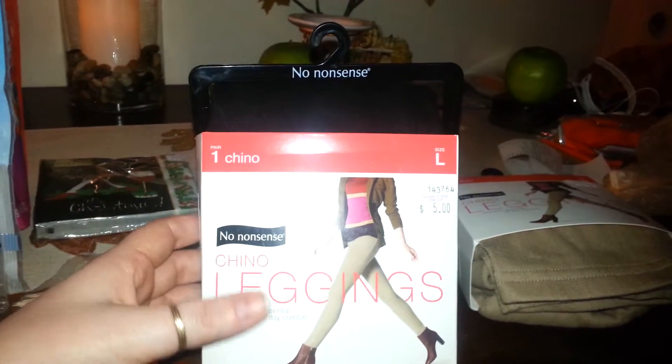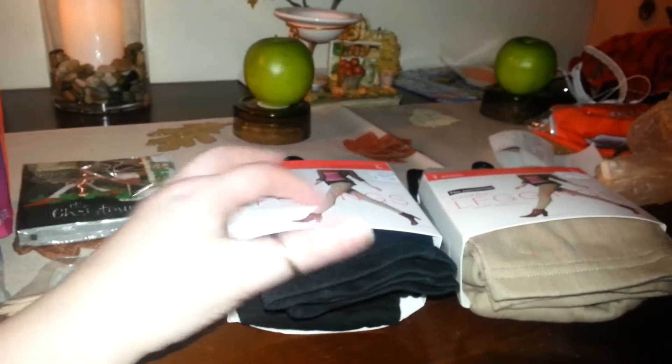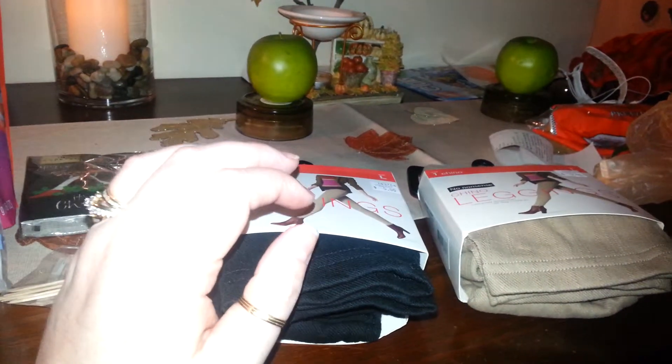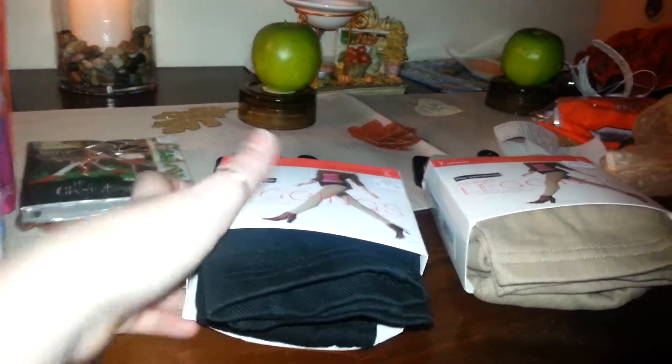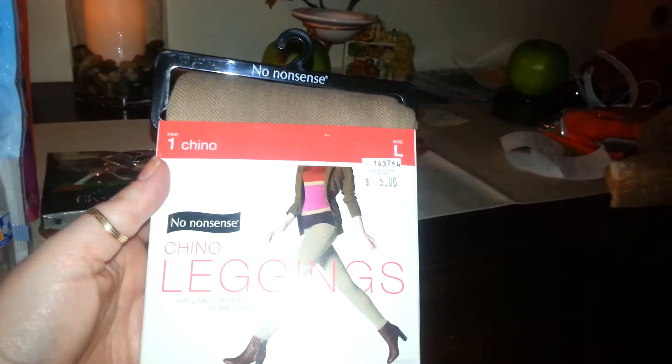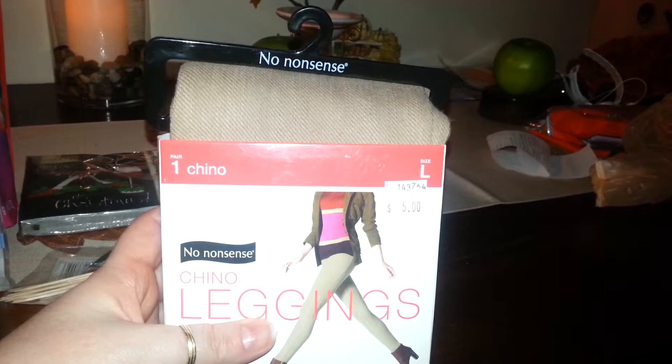I think these are great — if you have a sweater dress, put these under there. That'll look great with a pair of boots, either short or tall. I think these will be great for when you go Christmas shopping, or as an alternative to wearing like a sweatpant in the house. $5 — you can't beat that. I'm loving these. And then I picked up the khaki color as well. It's just a khaki so it'll go with anything, and I'm really looking forward to wearing these. I think they're so adorable.